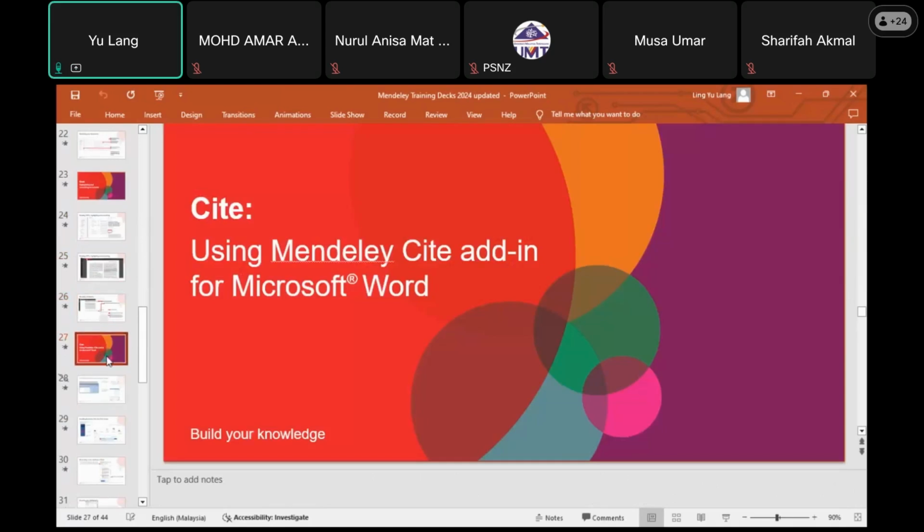And next, we're going to move from the web version of Mendeley to Microsoft Word.